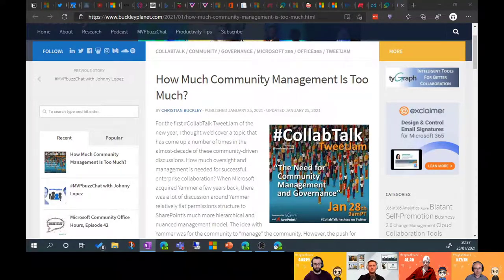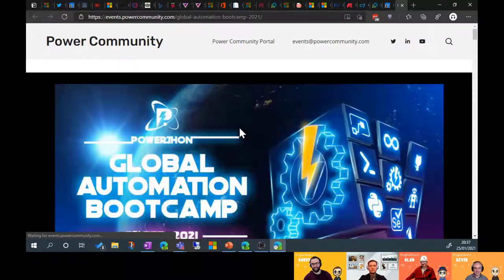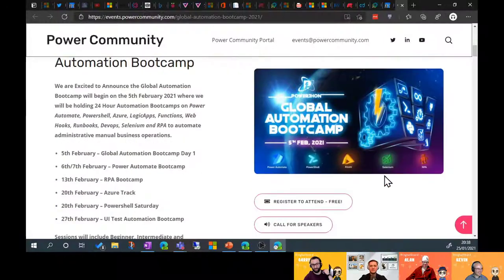Veronique, who we had on last time, is speaking at the Global Automation Bootcamp, but no one else is, right, Gary? None of us are, as far as we know. I've got an email to say I'm speaking, I'm just not on the website yet. I'm doing Azure managed identity for integration with Logic Apps and Microsoft Graph. If you're a developer or even an Azure admin and your authentication is always painful, using Azure managed identity is one of the ways to make your life a little bit easier. So if that's something you're interested in, check it out.